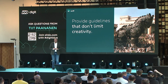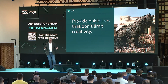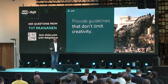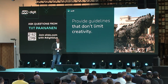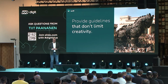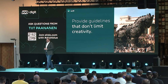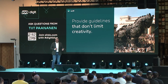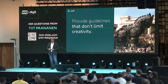And now, we are basically dealing with the consequences of all that freedom that we gave to people. But luckily, we now have also some guidelines in place, hopefully which will not limit the creativity, so teams then can still choose whether they use Kanban, Scrum, tooling, frameworks, stack, etc. Yes, so if team ownership or the service ownership is really clear, then teams can start thinking in terms of interfaces to other teams as well. Who are their clients and who are their contributors, basically, whom they are dependent on and who depend on them.